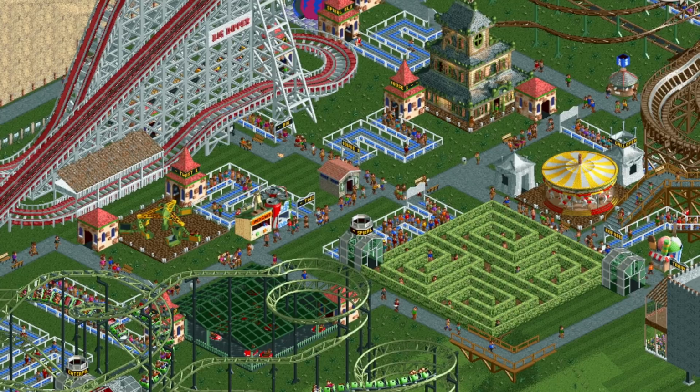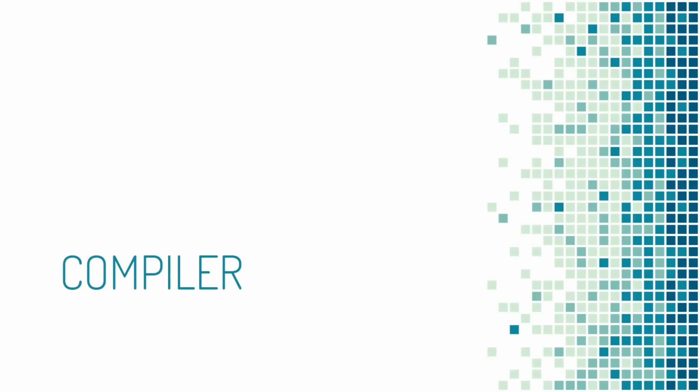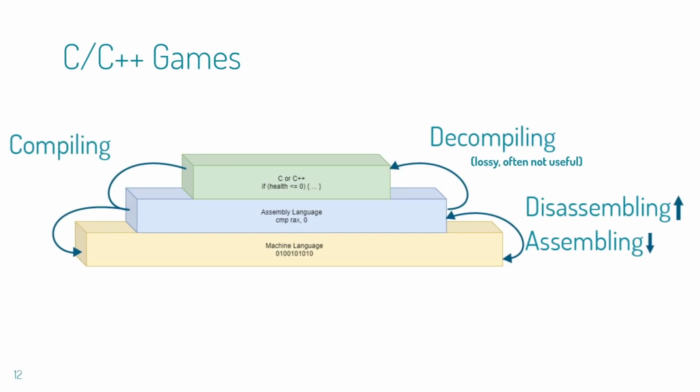One line of C++ turns into many lines of assembly, making it easier for the programmer to organize their code and understand what's happening. Turning C++ code into assembly is known as compiling. So let's learn how the compiler works. Most games are written in C++. The game developer can then compile that C++ into machine language, and as a hacker, this is unreadable to us, right? We can't read zeros and ones, so we disassemble that machine language into assembly language.